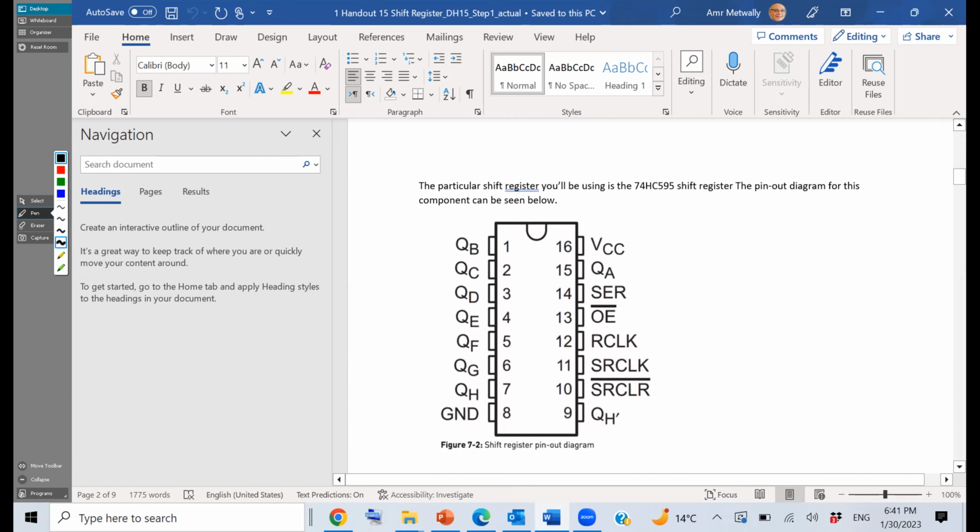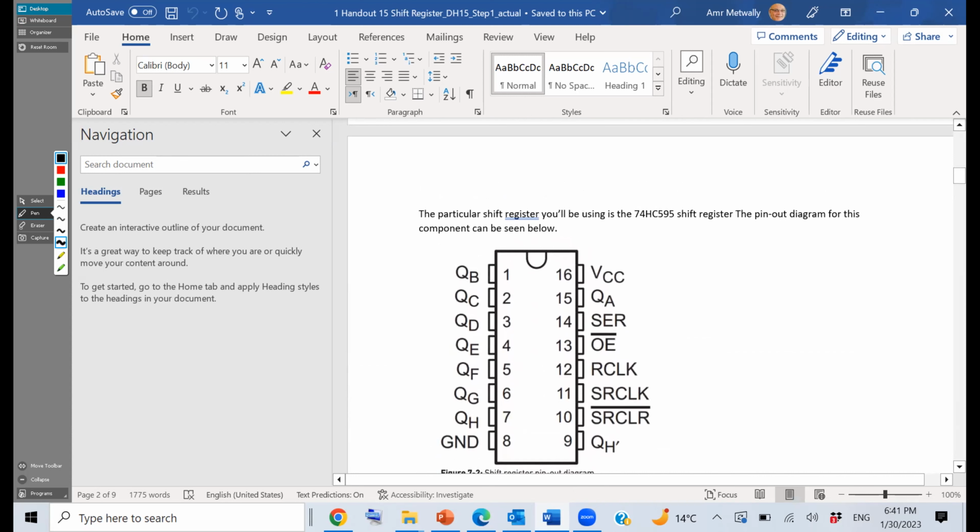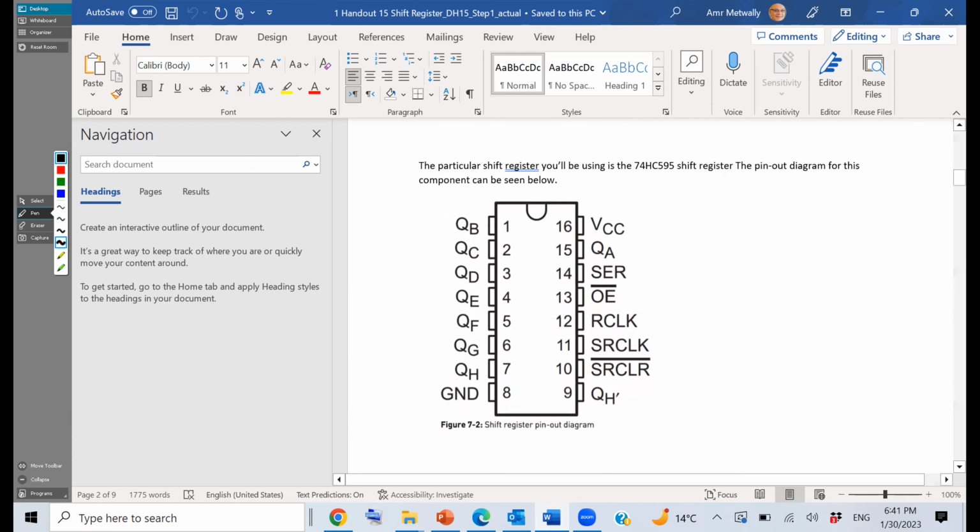This is the shift register 74HC595 that we'll be using. We have QA up to QH. Those will be my outputs. I have the shift register clock and its inverse. We have, of course, VCC and ground. We have the output enable, that is active low.